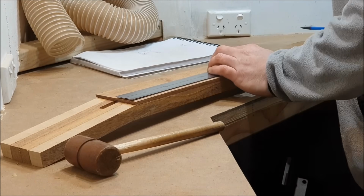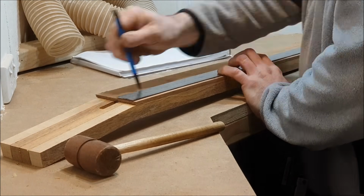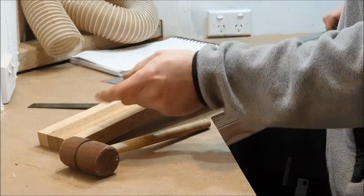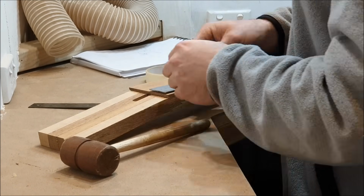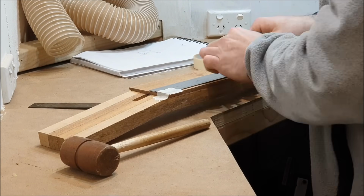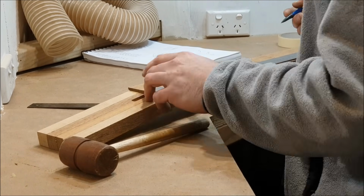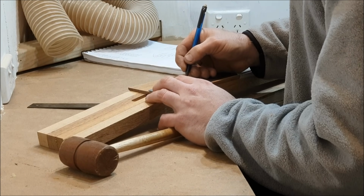Start measuring out the fret positions. Checking, of course, that the edge of the fingerboard is exactly where we want to measure from, and that it is perfectly square. We tape the ruler down, and just like we did when we designed the thing in the first place, we mark out all the positions.